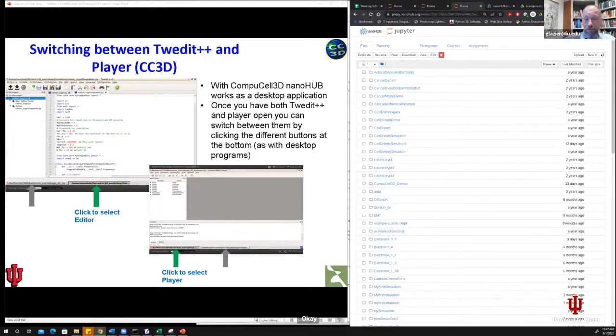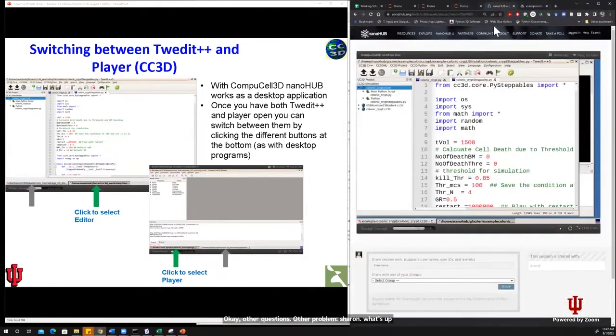Sharon, what's up? I just can't get there. I had the zip uploaded into Jupyter and clicked on that, and it just gave me an error. You can't open it in Jupyter. You've uploaded it to nanoHUB. Right. All we're using Jupyter to do is like an FTP to move the file from your local machine to the nanoHUB server. Okay, that's what I was wondering.